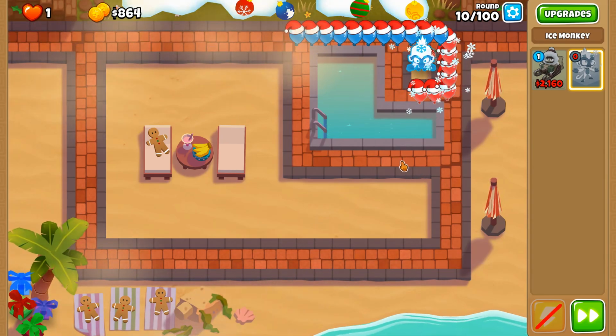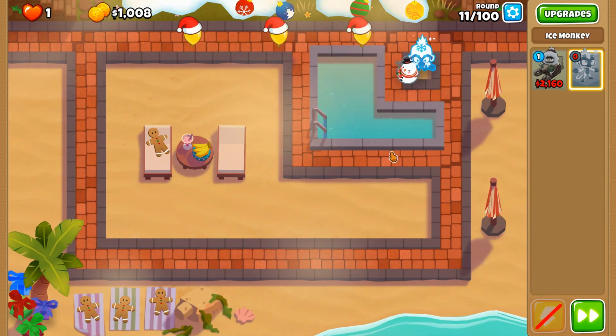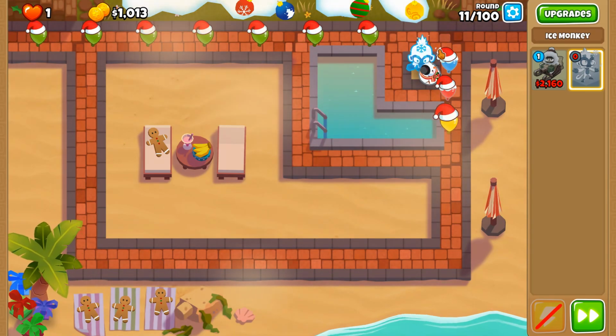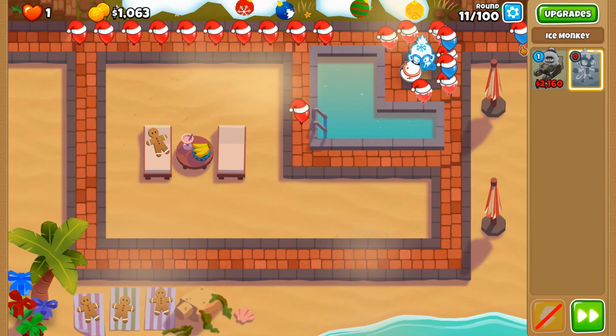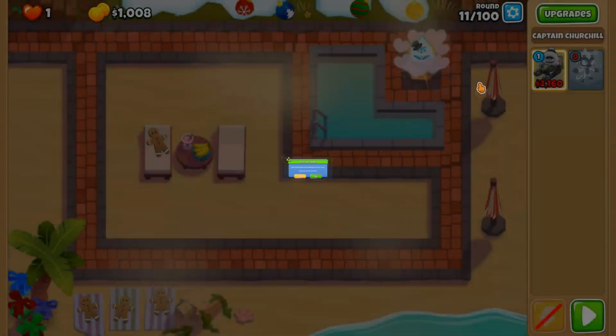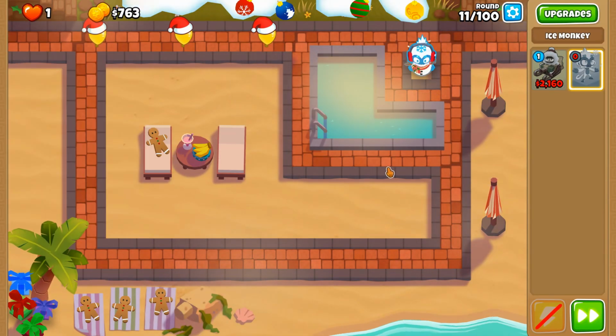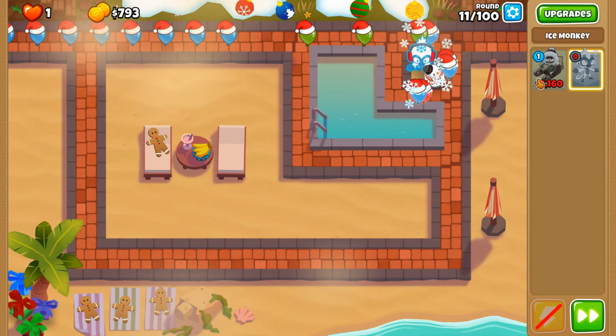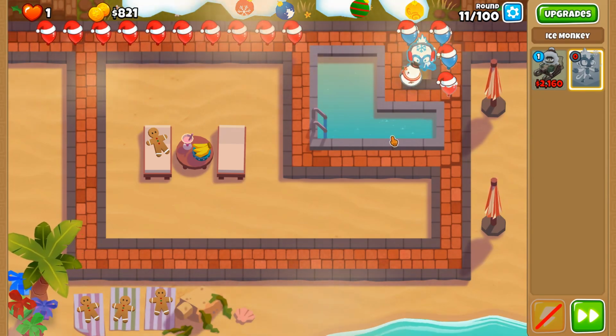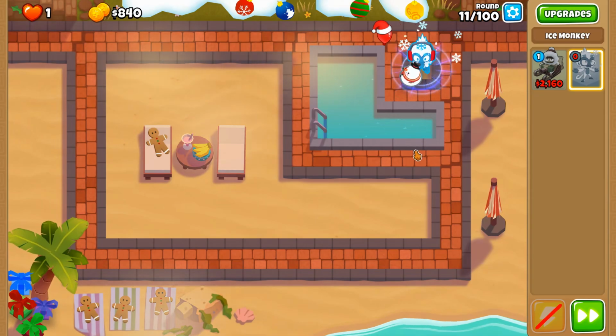It's just nice and relaxing, especially with all of those aggravating times where you die to a yellow balloon, just like in one of these instances right there. So we do definitely need the enhanced freeze. I just want to hold out just to see if we can do it so we can get to Churchill just a bit sooner, but not in this case.